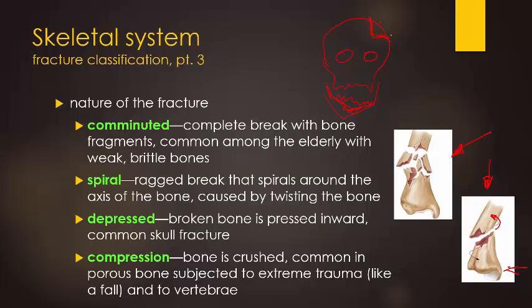And then finally, a compression fracture is one in which a bone is crushed. Compression fractures are frequent in vertebra. As people age, especially, and bones become more brittle, the vertebra can be crushed, or again, in a fall, a compression fracture may be a piece of what happens. So again, lots of small pieces in a compression fracture.